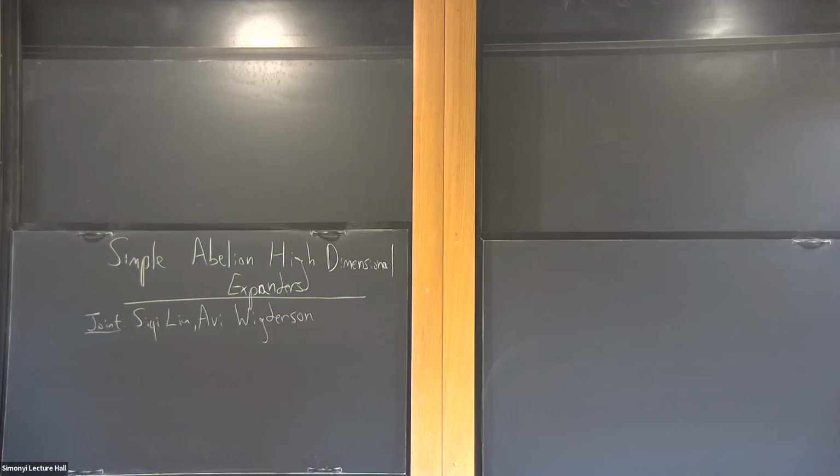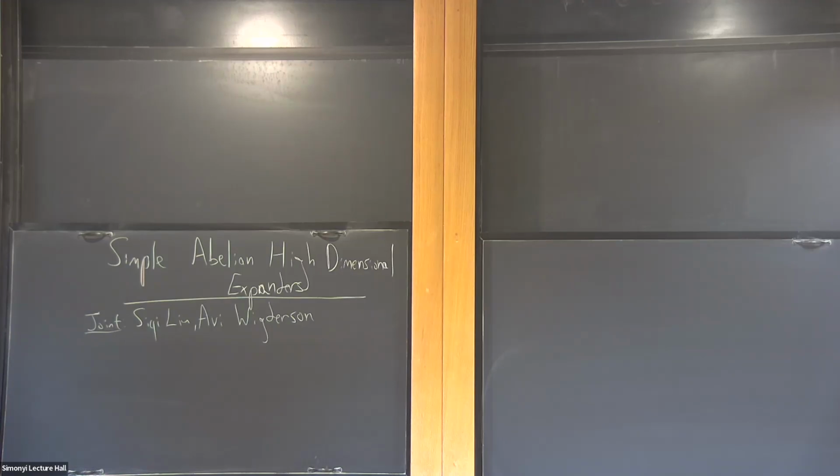I'll start with actually defining what high dimensional expanders are, and then we'll move on from there. So probably most of us know expander graphs. These are fundamental, well-connected pseudo-random graphs that appear everywhere in combinatorics, theoretical computer science, and so on. And high dimensional expanders are our attempt to generalize this notion of expander graphs to hypergraphs and other set systems. This notion has already shown promise in theoretical computer science, with many interesting applications. I will tell you about maybe one of them.